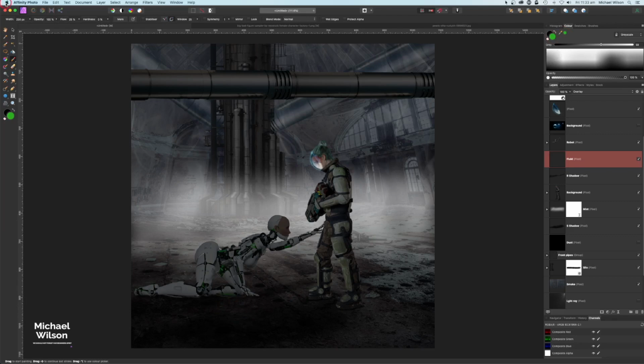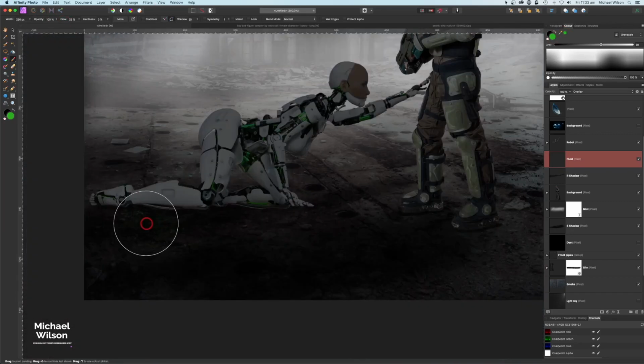So I've got that. Let's just see about 25%. Let's just move up a little bit and let's just paint a little bit of green just around our robot here. Like they're lying in this pool of green fluid that possibly has leaked from inside our robot.